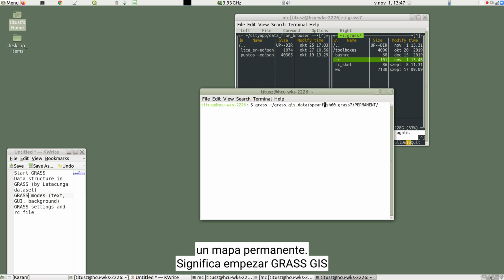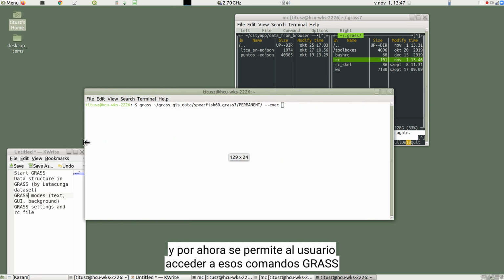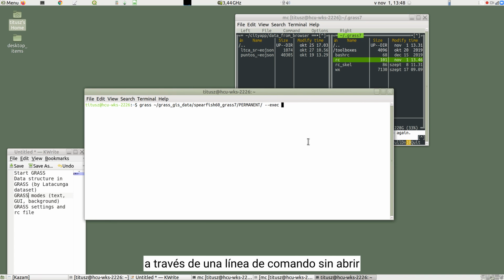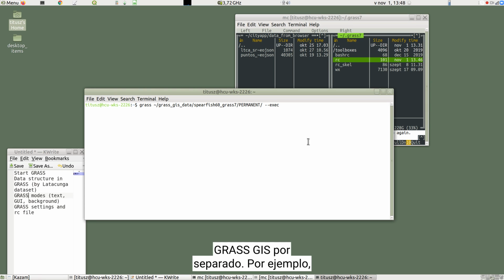It means start GRASS GIS using this data directory, location and map set, and now execute a GRASS command. There are hundreds of GRASS commands, and this allows the user to access those GRASS commands through a command line without launching GRASS GIS separately.